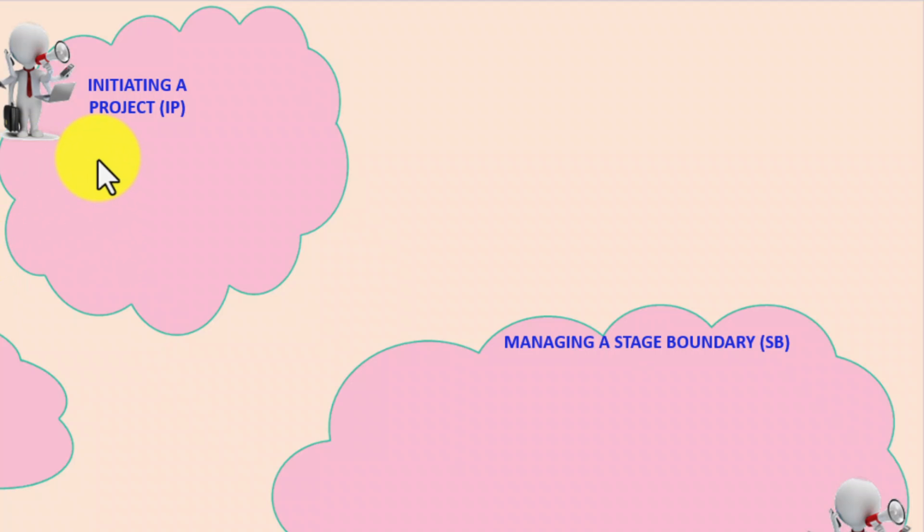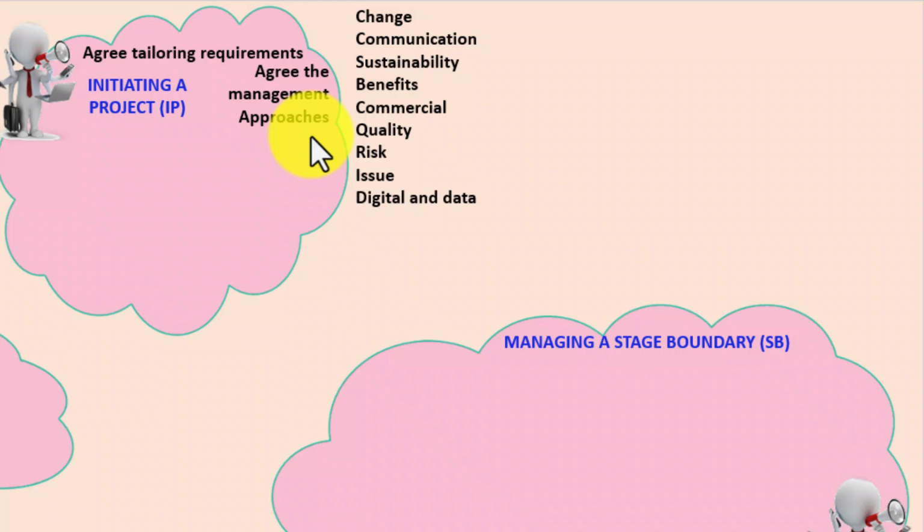So let's now look at the activities within the initiating a project process. The first is to agree the tailoring requirements. And this will be based primarily on the project approach, as that will factor exactly what we're going to tailor and how. And it'll also use other information in the project brief. For example, the business case may give clues about which is the right tailoring method to use, as will what the end product at this juncture might look like, with its quality expectations and acceptance criteria. Once this has happened, we then agree management approaches, of which there's 9, and here they are.